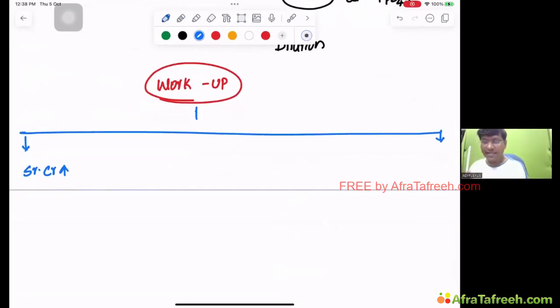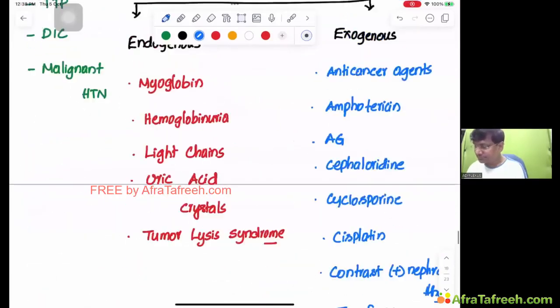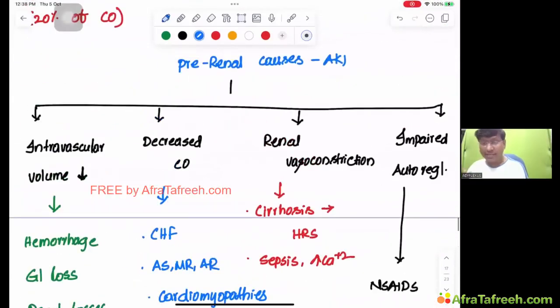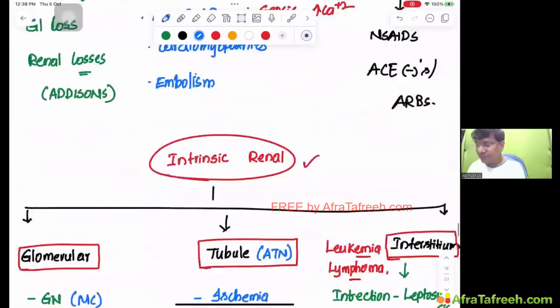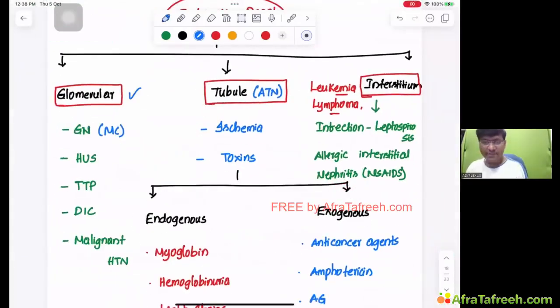No, Jacob, acute tubular necrosis is different. Glomerulonephritis is different. See, how did we classify the etiology of intrinsic? But one can overlap the other. But you see, we have discussed glomerular pathologies separately causing intrinsic type of acute kidney injury, and tubular pathologies we have discussed separately causing the intrinsic type of acute kidney injury.